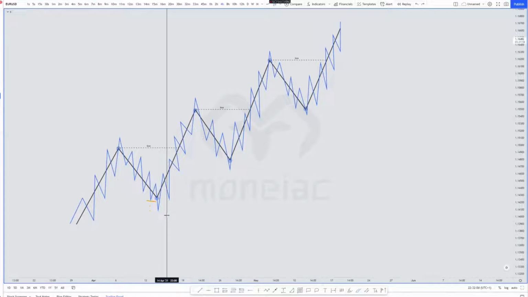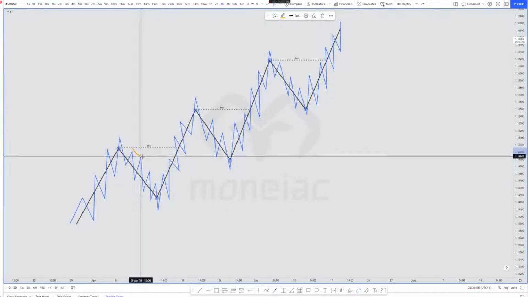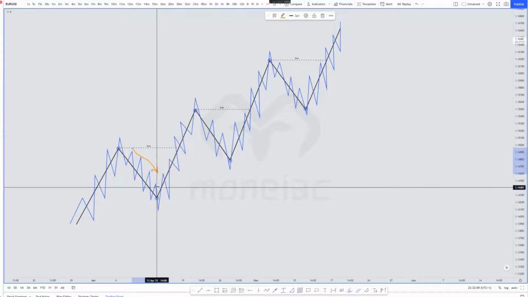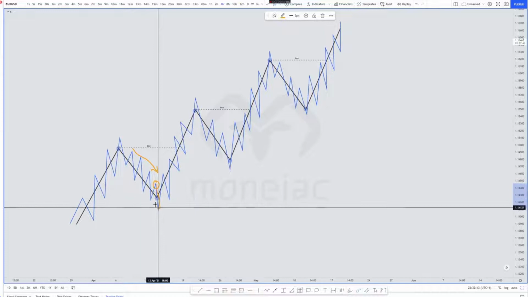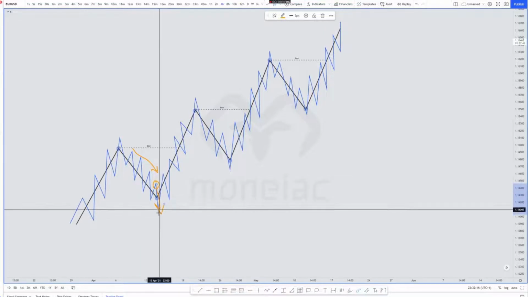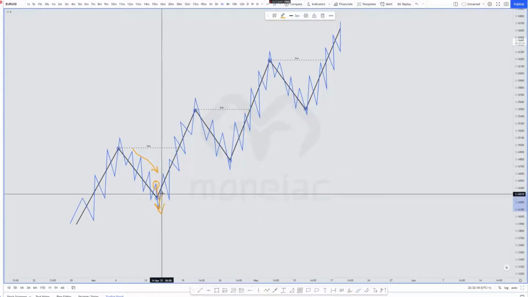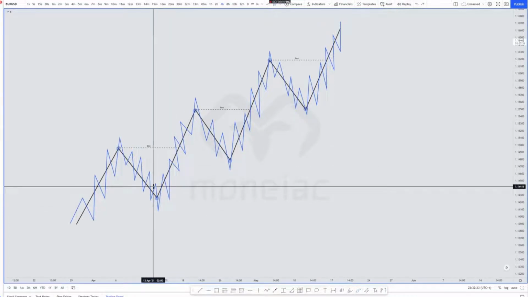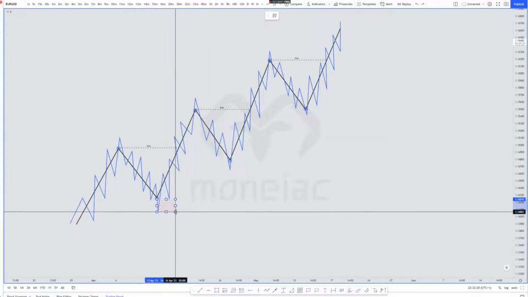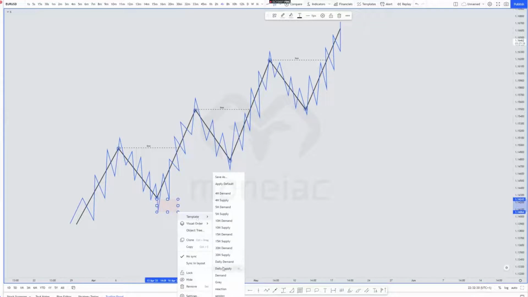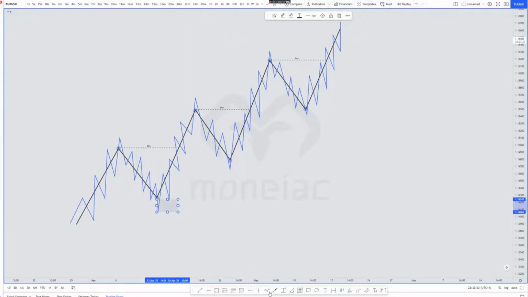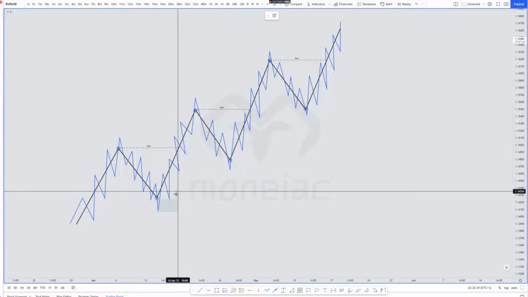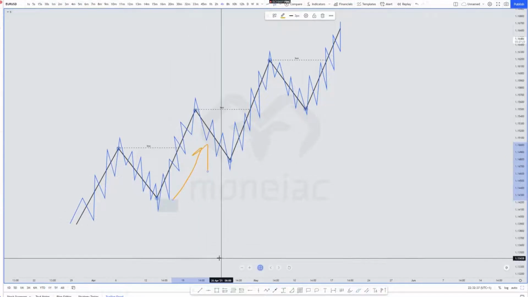The other way of looking at it is supply is in control the whole time you're coming down. The last point of control supply had was right here as it pushed price down one more time. As price comes right through supply here and a change of character happens, it's our first clue that supply lost control. And as supply loses control, demand takes over. And we now want to formulate trade ideas the other direction, especially when it's with 4-hour order flow.